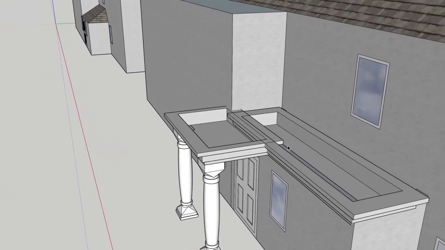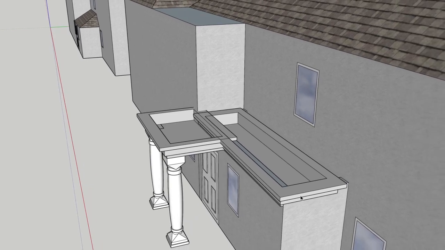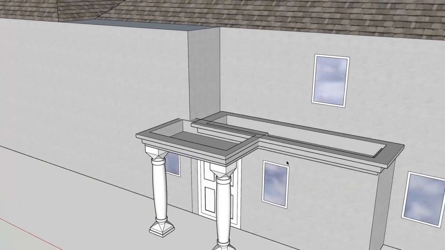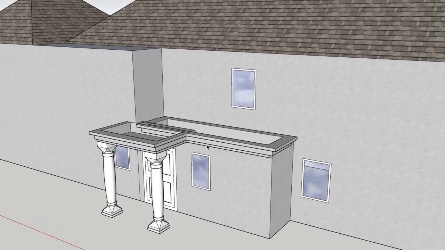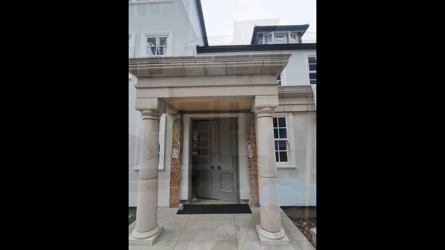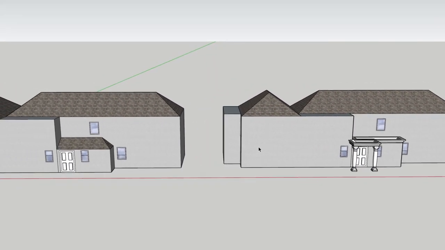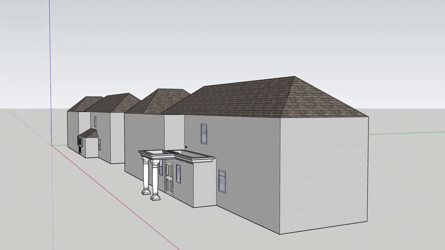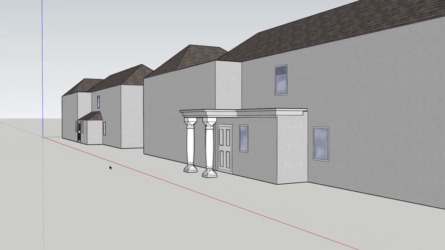Obviously, design elements, we had to change quite a lot. This variation came very late in the project. We'd almost finished. So we needed to figure a way to make this work, which we did. As I say, I'll try and splice some pictures into this video, but again, just more examples of our 3D modelling and where it helps us and allows us to deliver these high quality products.